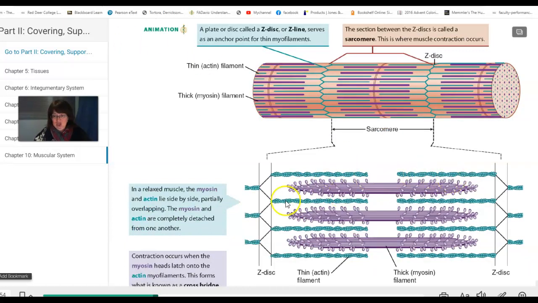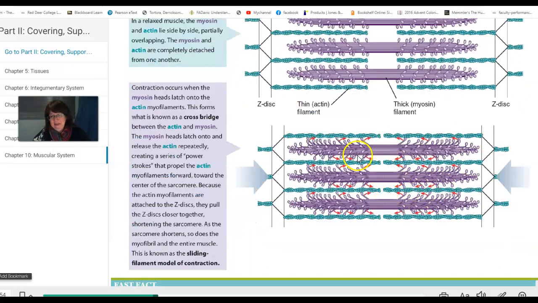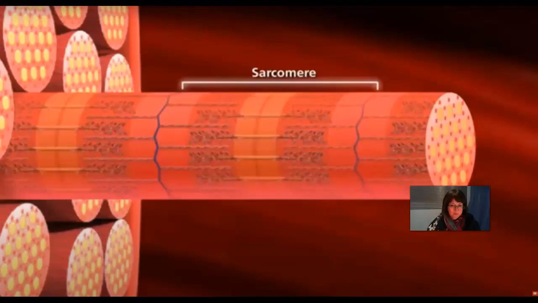When it's all set up, it looks like this, with the actin and the myosin sort of alternated. Now, when they form cross bridges, the myosin will join to the actin, and that will pull. But life isn't that simple. So I'll walk you through it with a video. Okay, so we are now looking at a filament of a muscle, and the sarcomere is the anchoring line for the actin. So here we have our actin molecules, and then here we have our myosin in between, and here we have our actin, and it's all anchored to the Z line.